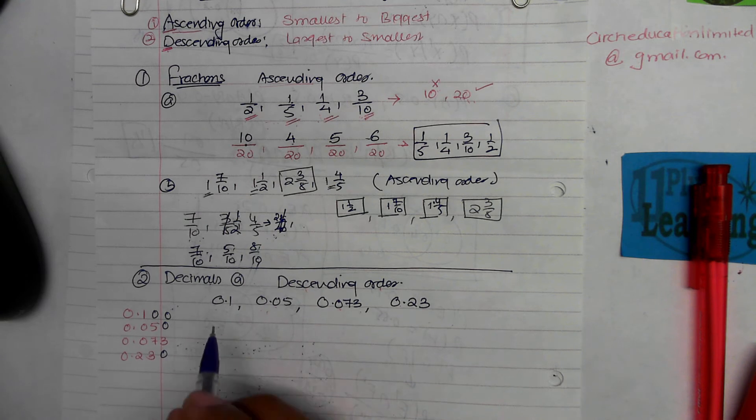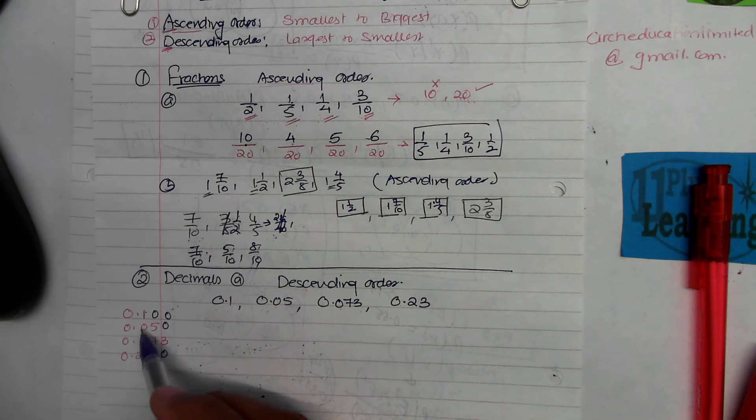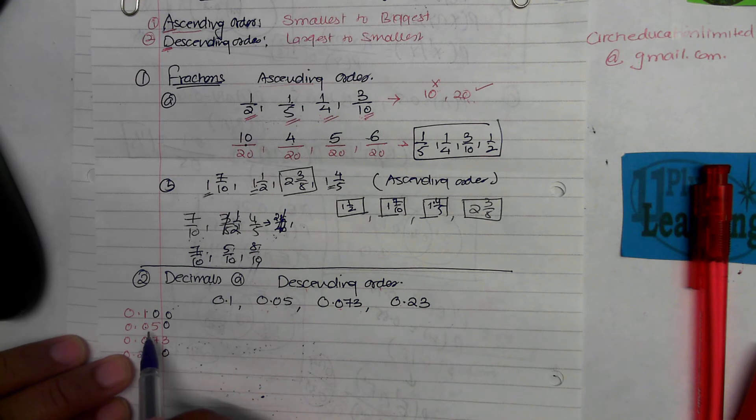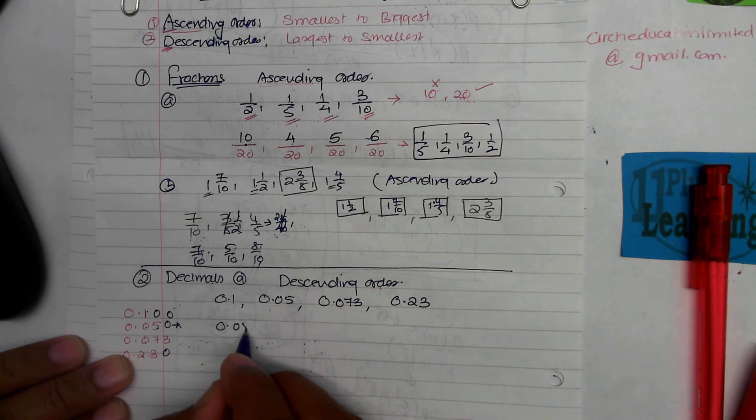You start comparing as you go from left to right. All the whole number parts are zero, so I can't compare. One is one and two, this is zero and zero. So the two smaller ones are these two: zero and zero. From here, that's a five, next digit that's a seven. So this is the smallest one. So 0.05 is the smallest.